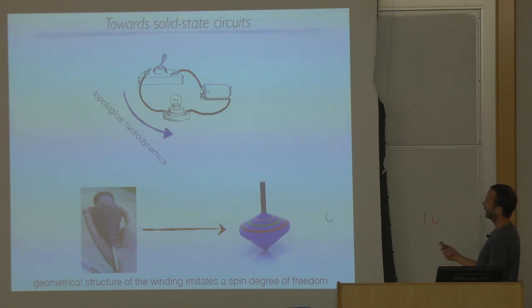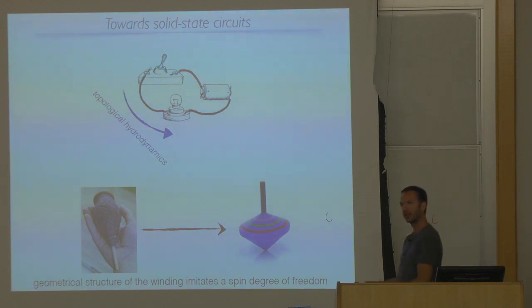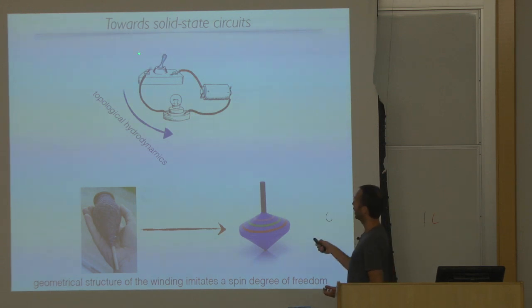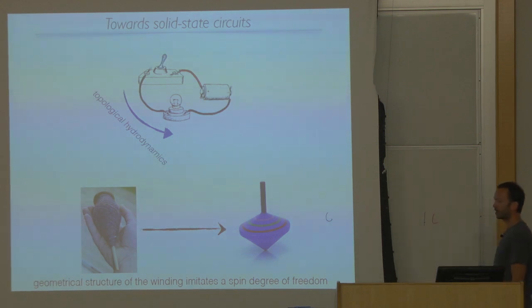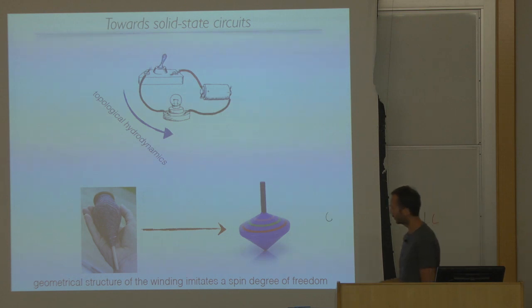So the next step, I want to learn how to inject this topological flow and how to detect it. So we've described it already, right? We have a pretty good idea what it is. Now, how do we inject? How do we detect it? How do we make use of it? So let me start with the winding density, which is the simplest one.